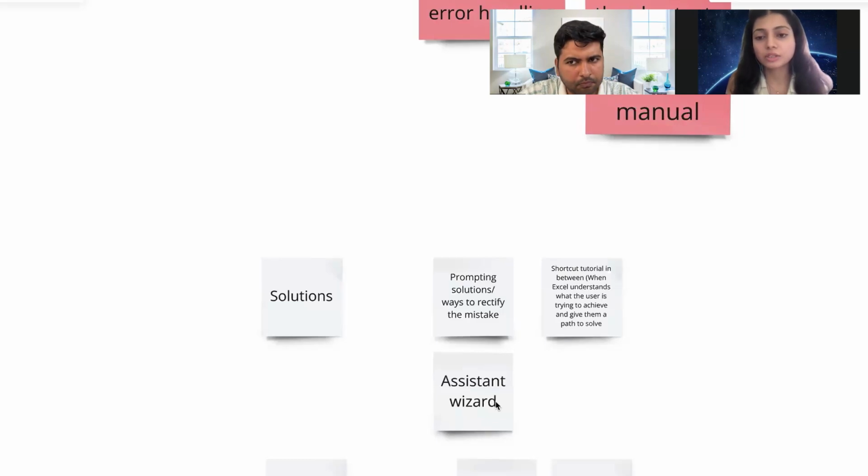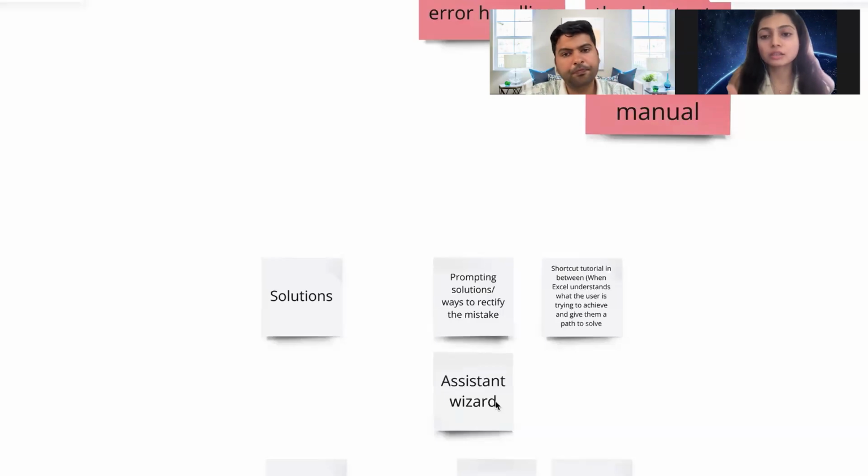The second thing that we can do for the solution is whenever a user is trying to perform an activity and he is taking a long cut rather than taking a shortcut that is easily available on Microsoft Excel. Since he is a beginner, he doesn't know what the shortcut is. And this is something that I can think of when Excel is in the online mode right now and not the offline mode. So when Excel is in the online mode, it can understand what the user is performing or what action the user is trying to perform.